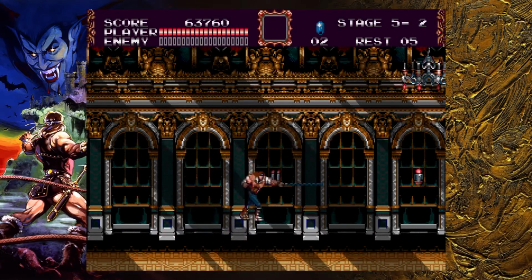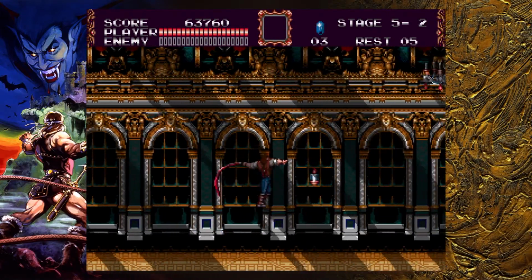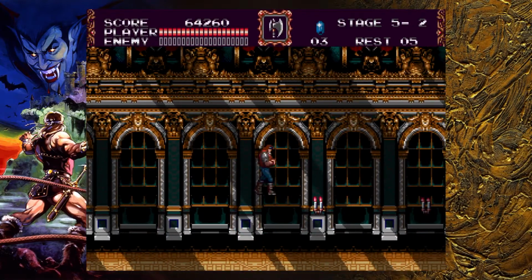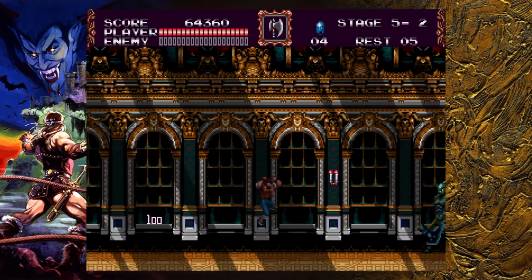Oh, shit. Oh, it's okay. Is that even blood on the chandelier? No, I think it's the candles. Oh, shit. Whoa! Oh, nice. This level is so much better. This has been tasty, hasn't it? Yeah, this has been nice, this one.